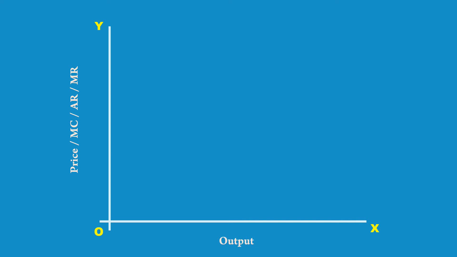Output is measured along the X axis. As perfect competition is prevailing in the product market, the producer accepts the price. Average revenue curve is horizontal to X axis. Marginal revenue curve coincides with it.